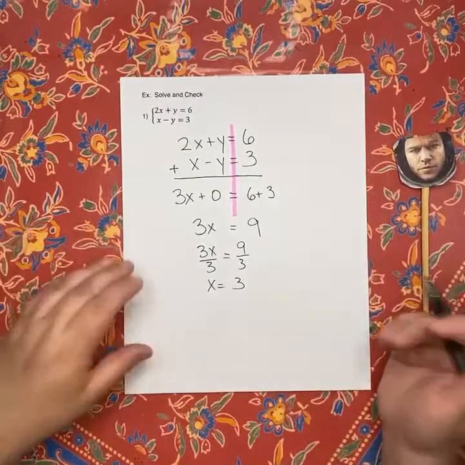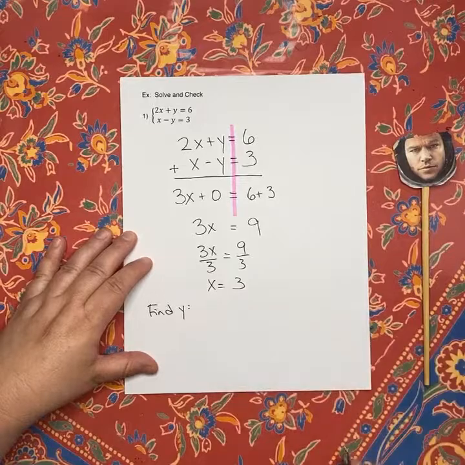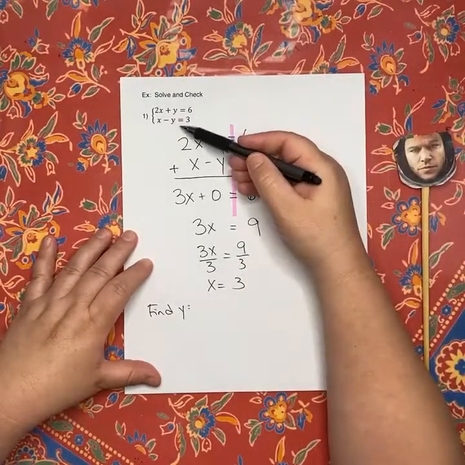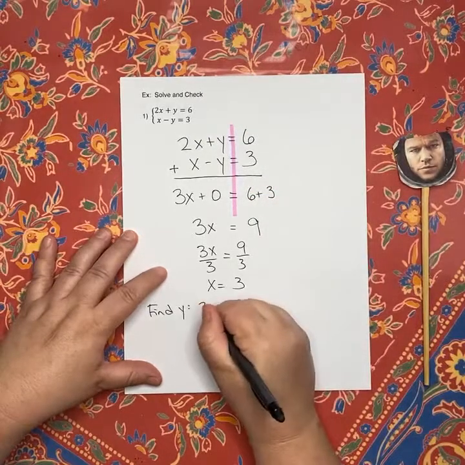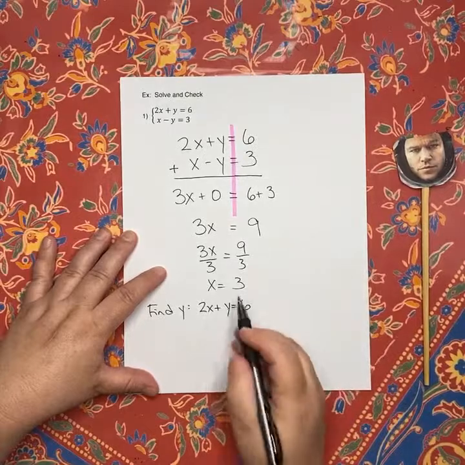Now I still have to find y, so let's find y. The downside to this one is I don't have any nice equations. I'm going to have to use one of these two. So I'll just go ahead and use the top one. You can choose either one, it does not matter. Plug in x.